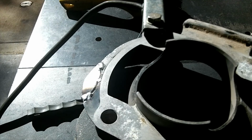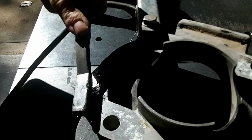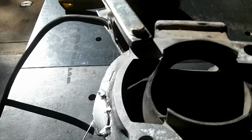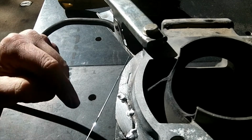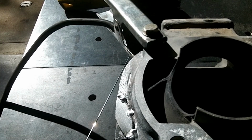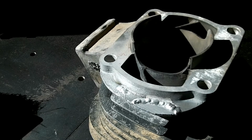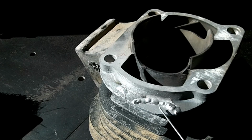Got to clean my electrode because I dipped it a couple times. But that should hold her in place so I can finish filling up these. Now I got some gaps to fill, and I got to grind the weld, and I got to do this one over here. Okay. There's the top side welded. And you can see my pointer, so I don't have to touch it. I welded this where the crack is, welded all this for the piece.